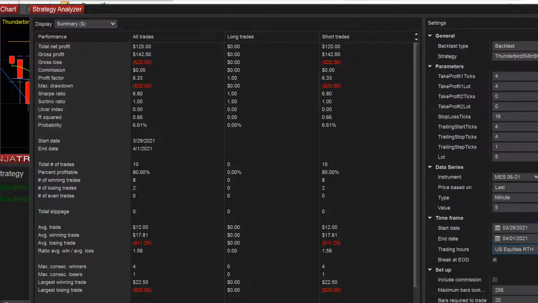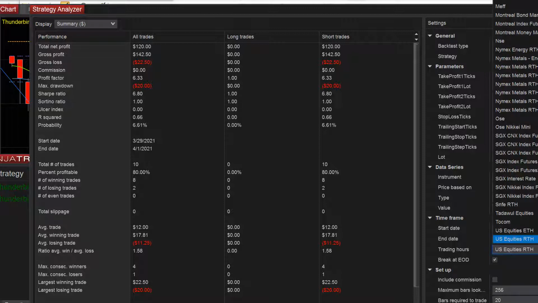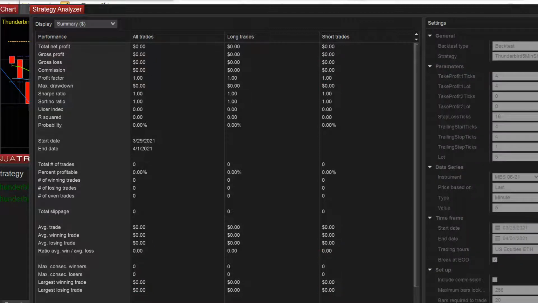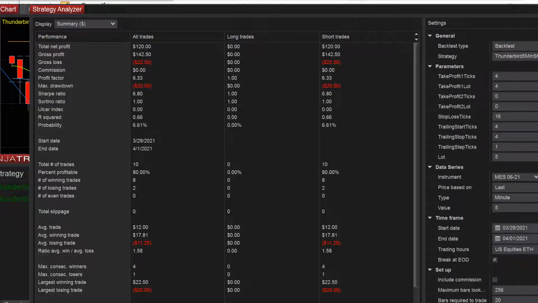5-minute chart. All right, going back, and just using the short setup. That's real time, and then extended. See, what was that? 120, and this is 120. I didn't change anything. I'm going to put this back up to 8 ticks here. I just want to see if anything changes here. I'm just going to mess around with some things.